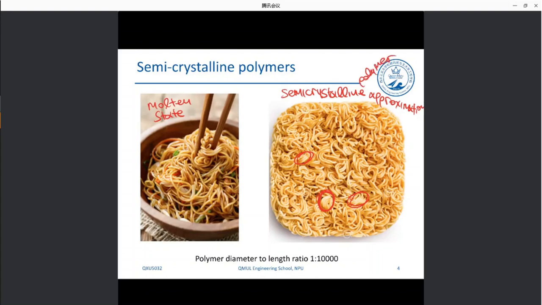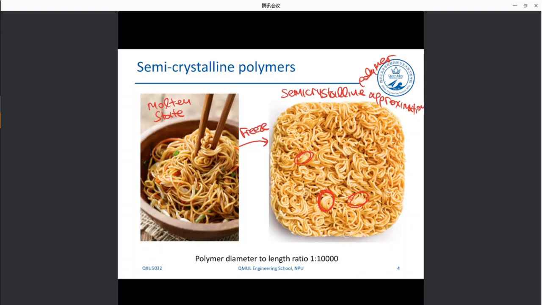Okay. The actual strands of polymer spaghetti will have a length to diameter ratio of 1 to 100. Okay. So for polymers, the diameter to length ratio is 1 to 10,000. So you can realize that it is very remarkable that such a random mass could crystallize and give an ordered structure, and clearly significant molecular rearrangement and considerable cooperative movement is required for crystallization to occur. Okay, that is if we freeze this.